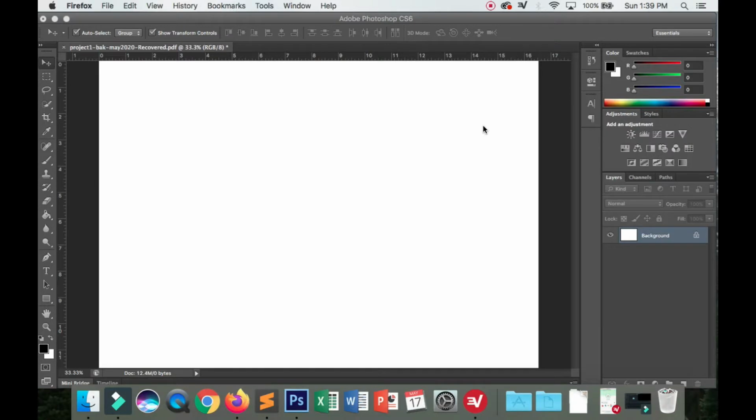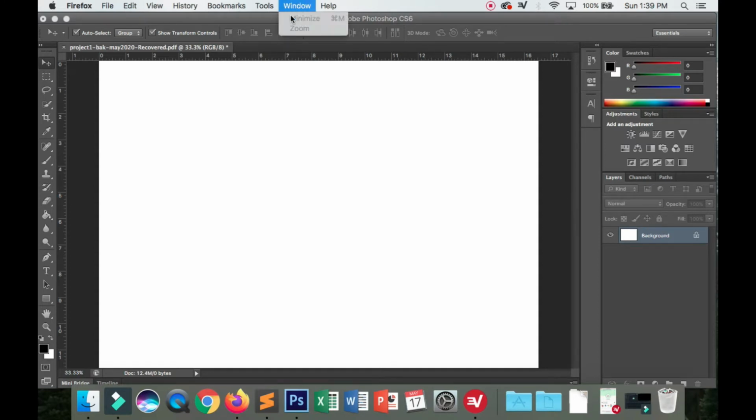Kali ni kita akan tengok tentang satu fungsi, one of the functions or features in Photoshop that we call layers. Okay, so layers can be obtained by looking at one of the palettes over here. If you cannot find the layers palette in this area, you can enable the palette by finding it at Windows.